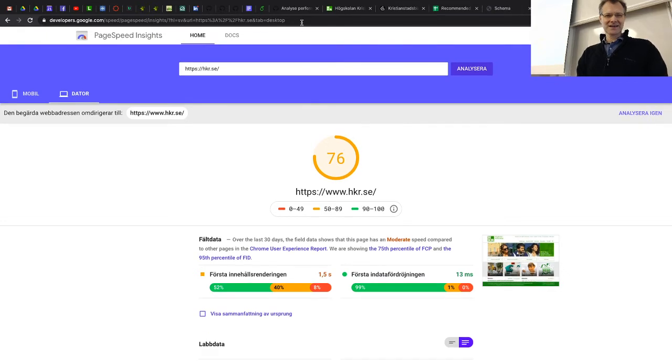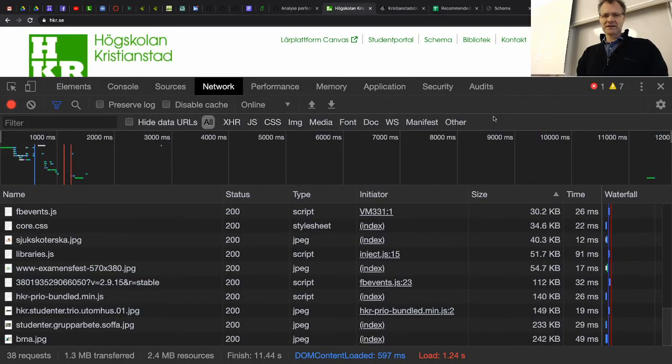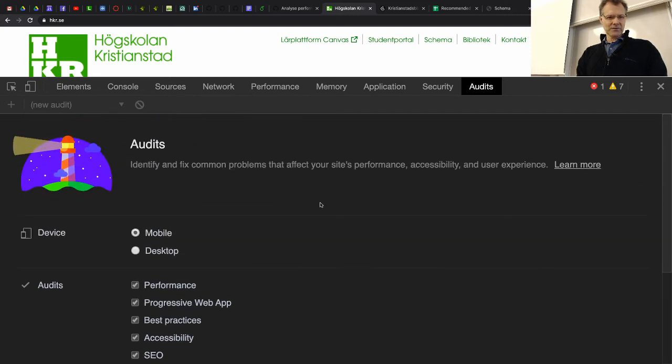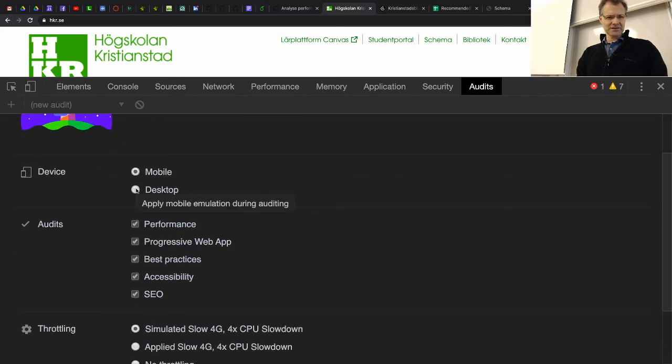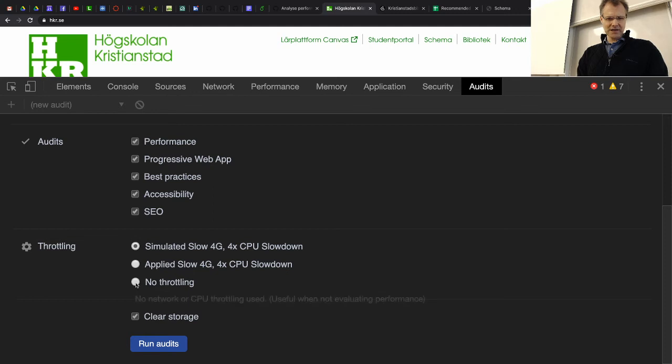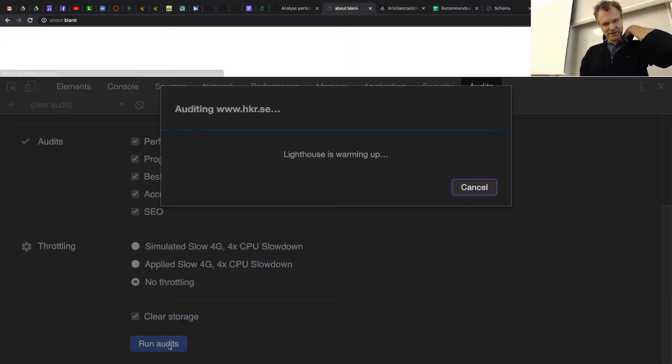It's a Google thing, so it's built in here, and we can do an audit of the site. I'm going to do it for desktop. Let's just stick with all of these. Simulate? No, I will not simulate the networking. I just want to run the audit.